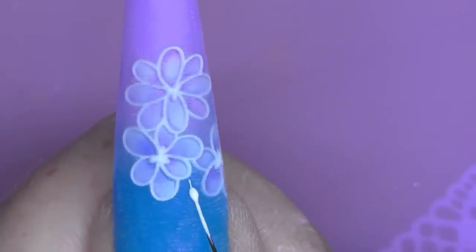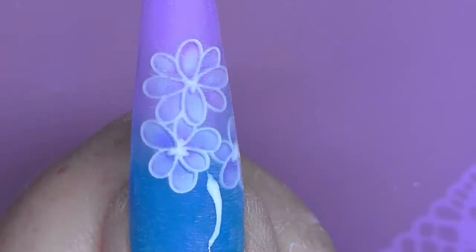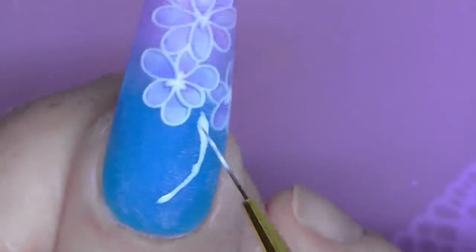Okay, so before I put some top coat on, I'm going to get some white gel polish and a thin, longish brush, and I'm going to put some lines here and there. Then I'm going to get some crystals after I put the top coat on.